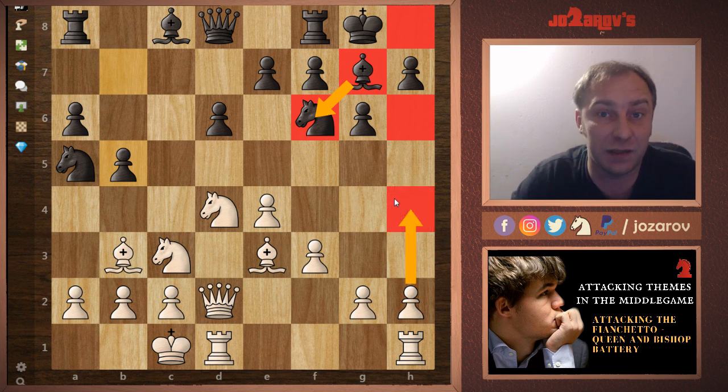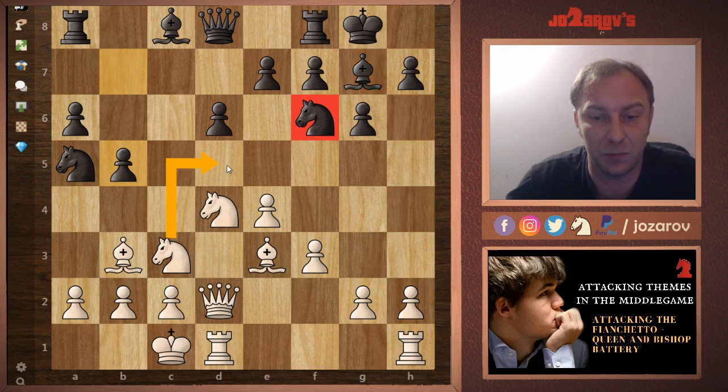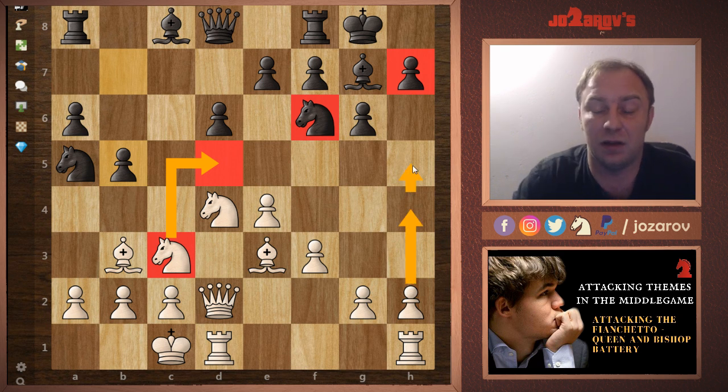create a flank attack. A flank attack is also a common idea in the fianchetto bishop setups, and one of the main strategical elements is of course removing the last defender in front of the king. So the last defender in this position is also the knight. So the main idea could be here knight to d5, getting rid of this knight which is the defender of the h7, and simply create this flank attack and try to open the position. So the main idea in the fianchetto setups is to open the position, to open files, open diagonals, open ranks, open the position and get your opponent even checkmated if the position allows it.